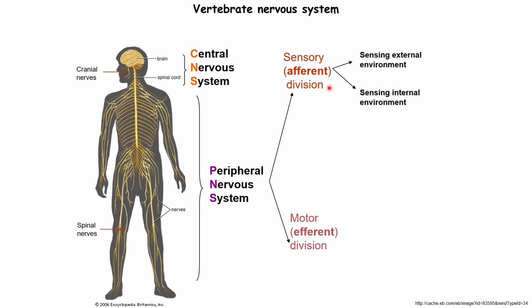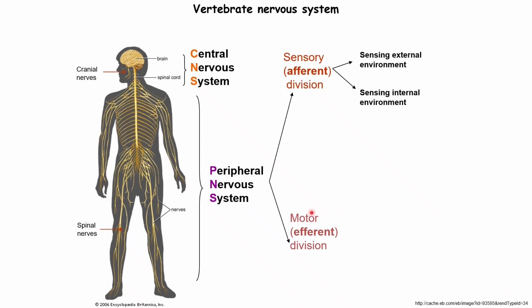Now within the sensory part, we can distinguish two components: those nerves that are collecting information from the external environment, for example through the eyes or the ears or the skin, and there are also nerves that are collecting information from within the body. For instance, sensing of your hunger or thirst, or as we saw in the knee-jerk reflex, there are sensory neurons that are embedded in the muscles, which are sensing the stretch or the relaxation of the muscles. So these kinds of sensory nerves can be called as sensing the internal environment of the body.